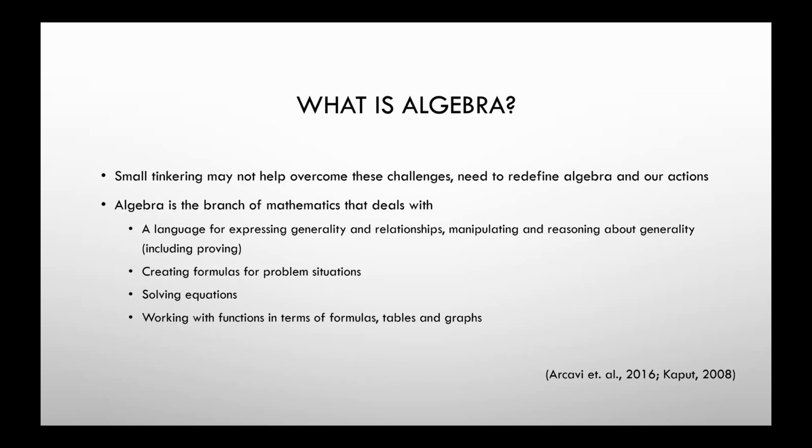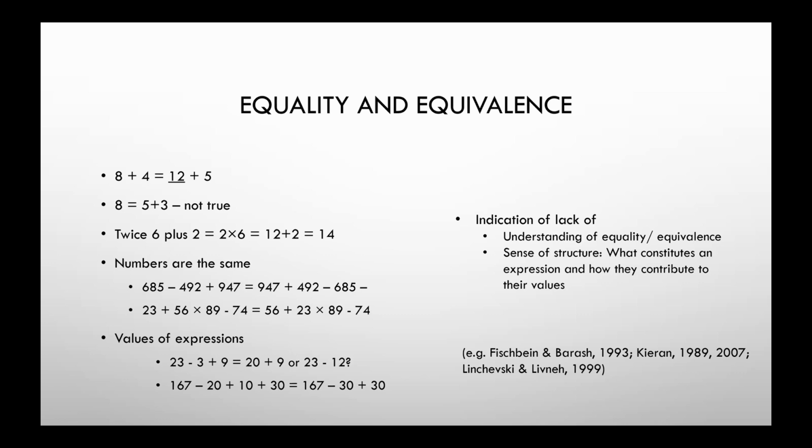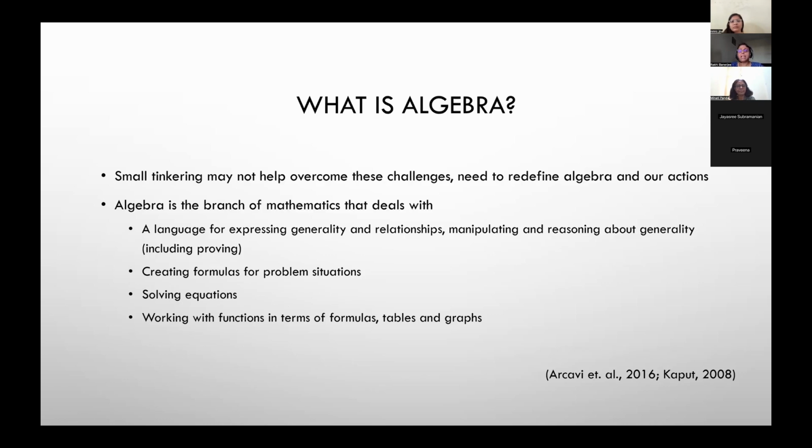equivalence. Now, whatever we have done till now is primarily to help children unpack these things and try to get their symbol sense better. But what I am arguing, and what most people argue today, or maybe since the 2000s onwards, is that we need to probably rethink and redefine what algebra is and our actions in that domain. So I'm going to slightly redefine algebra.